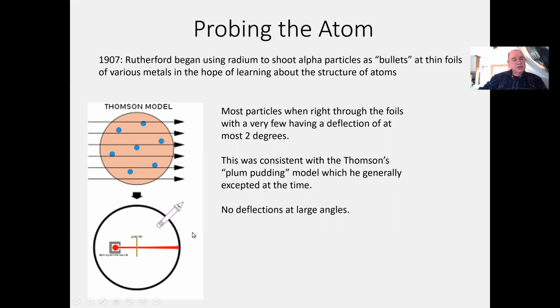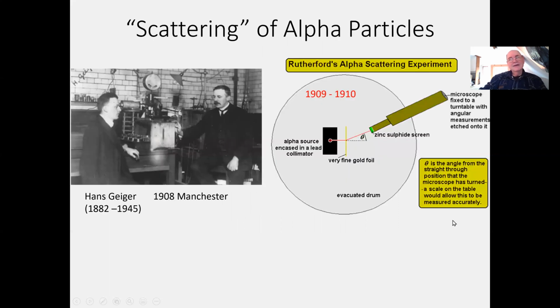They even could measure the deflection angle, and they found there was really no deflection at all. The alpha particles really didn't spread out very much. They mostly went right through the gold foil. Until one day when they didn't. The story goes that one of his collaborators, Hans Geiger, of Geiger counter fame, a great scientist in his own right, came over from Germany to work with Rutherford. Anybody who was anybody wanted to come work with Rutherford. So Geiger was in charge of the gold leaf experiment for Rutherford.